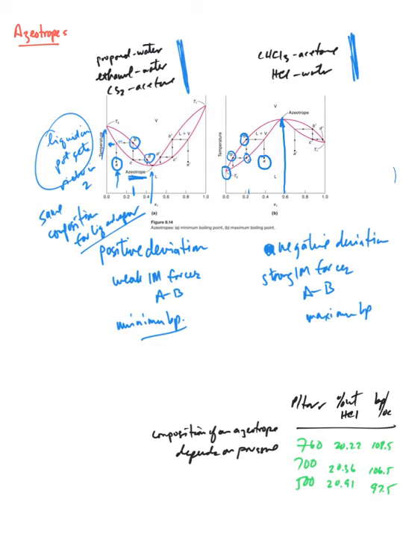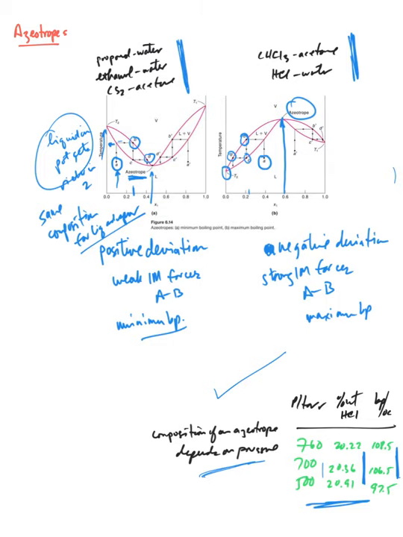One thing I want to mention is that the composition of the azeotrope does depend on the applied pressure. Here's some data for hydrochloric acid and water. I'm not sure why these percent weights are a little different. This means that the actual azeotrope point is going to slide a little bit to the right or left, depending on what the pressure is. I noticed that the boiling point has a more dramatic difference. So that's the temperature composition diagram for non-ideal solutions.